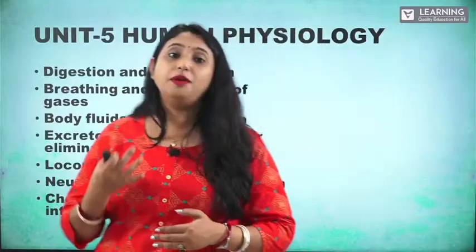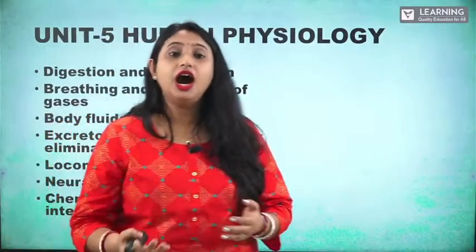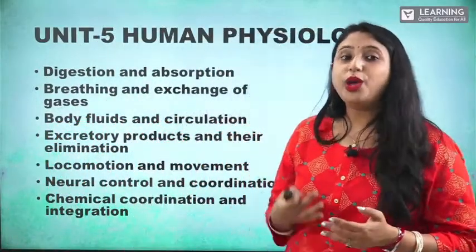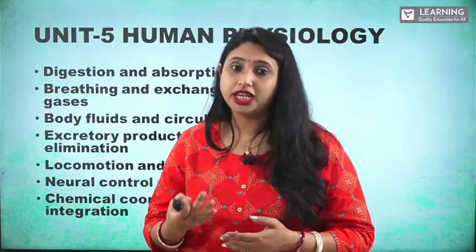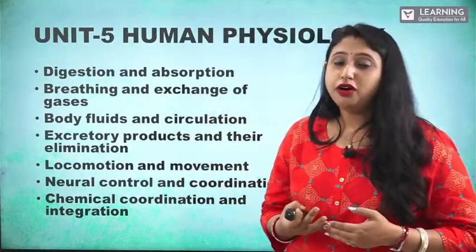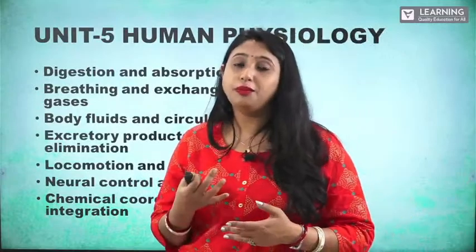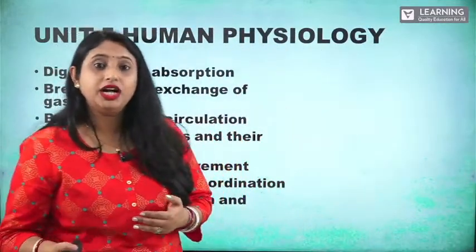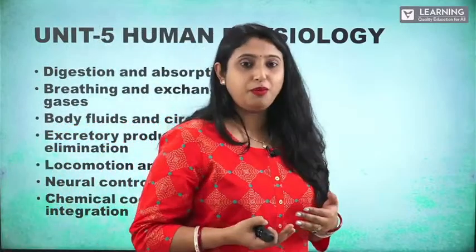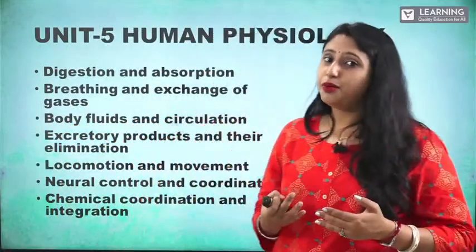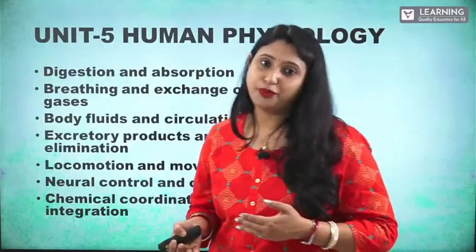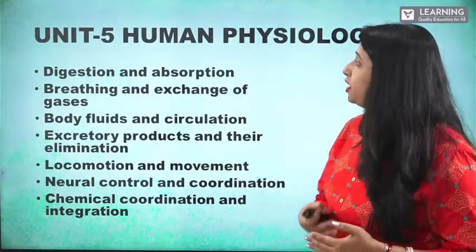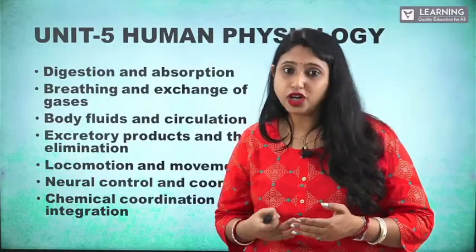This is all about hormones, how the hormones in our body are functioning properly. We will be learning about insulin, right? We'll be learning about the thyroxine hormone. So all about the hormones. Hormones are nothing but chemicals which help in proper regulation in our body. So we will see about hormones under this chapter. So this is all about Unit 5. We will be understanding human physiology.